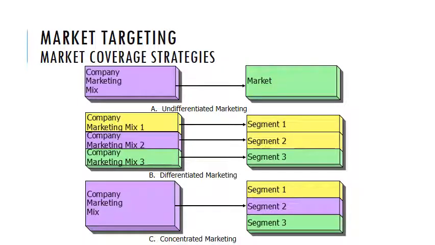Might be, you can say, certain kinds of FMCG products like certain kinds of talcum powders, toothpaste, certain types of toothpaste. They are actually being marketed to a mass market. Second category is differentiated marketing. If the company is addressing 3 segments, to all the 3 segments they will have a different marketing mix. The third one is concentrated marketing. The company will have a marketing mix that will be only focusing on one particular segment. Every other segment will be ignored. So we have 3 kinds of target market coverage strategy: undifferentiated marketing or mass marketing, differentiated marketing, and concentrated marketing.